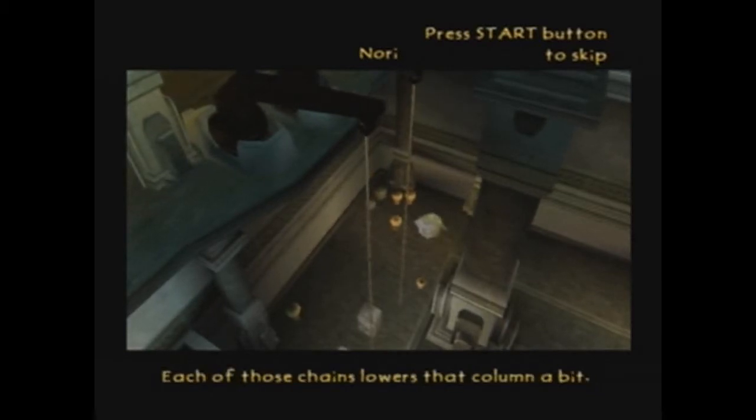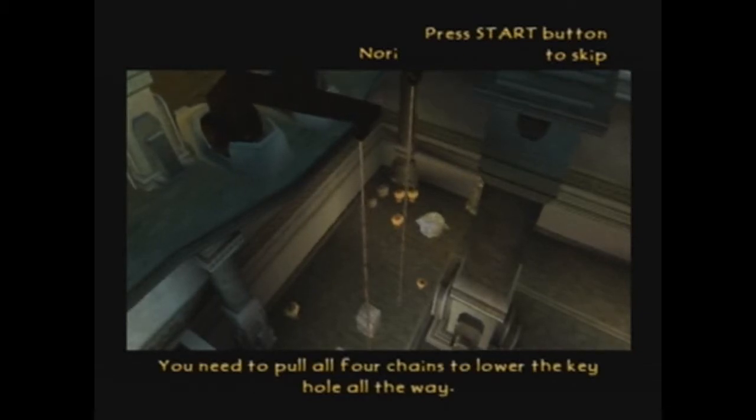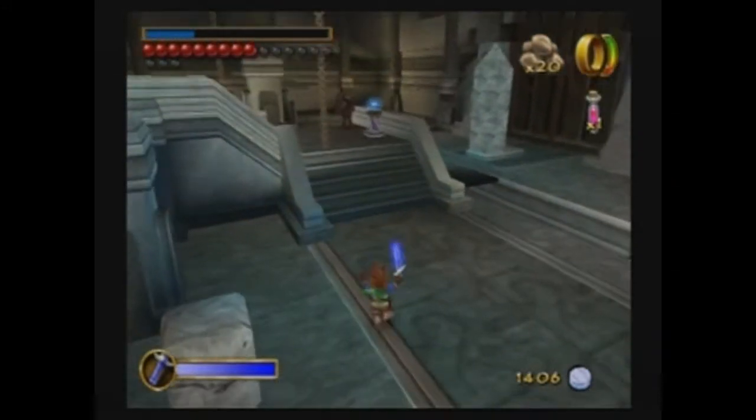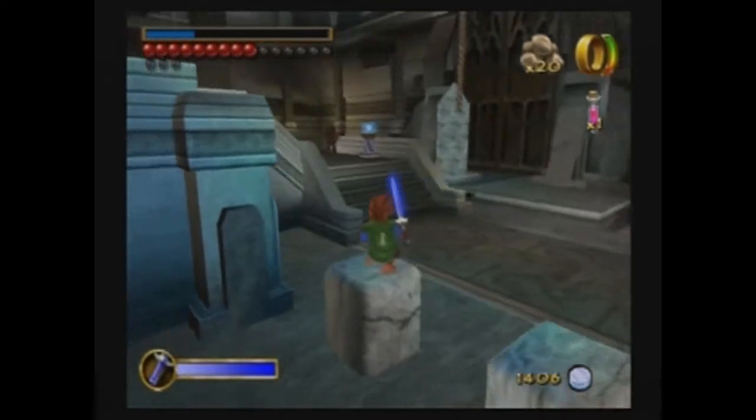You need to expose the keyhole. Each of those chains lowers that column of it. You need to pull all four chains to lower the keyhole all the way. That's our main goal, getting that keyhole exposed. So I had to pull all these chains down. I think I already pulled two of them.